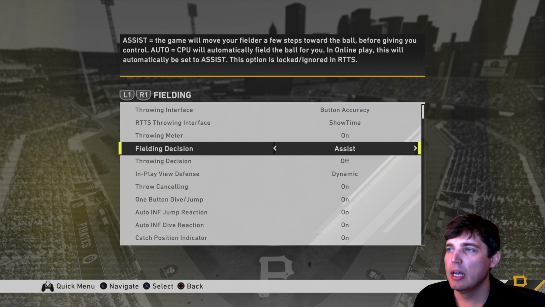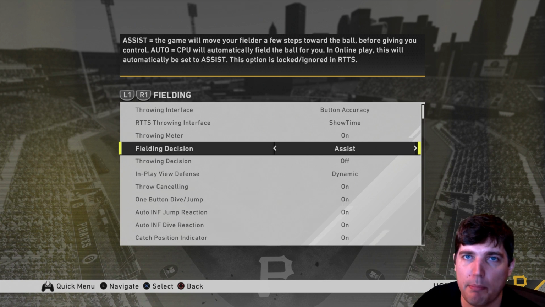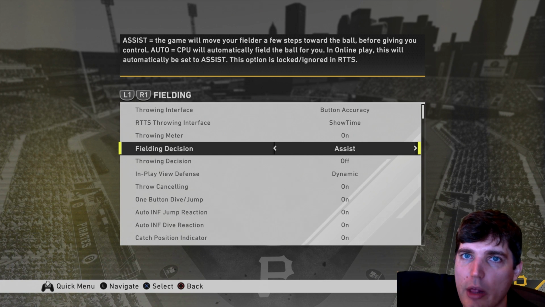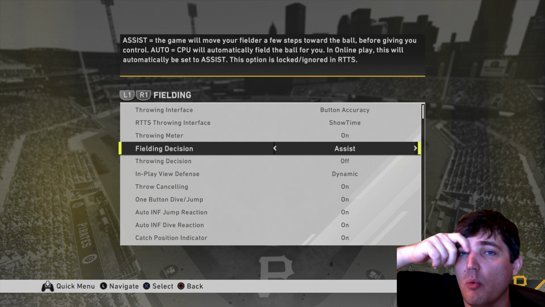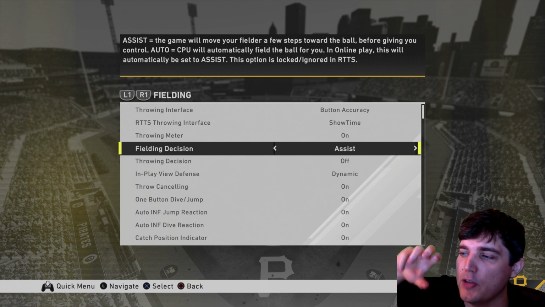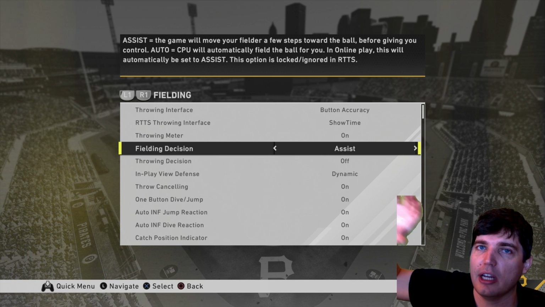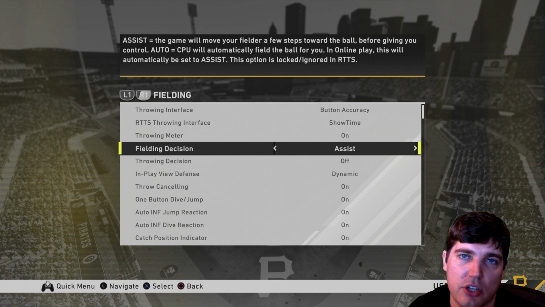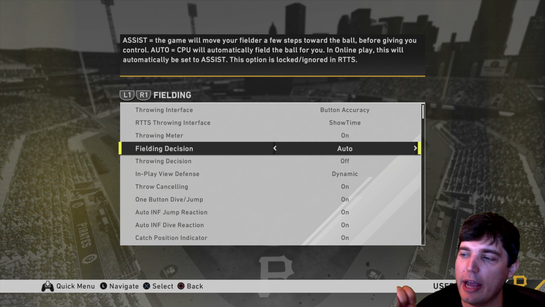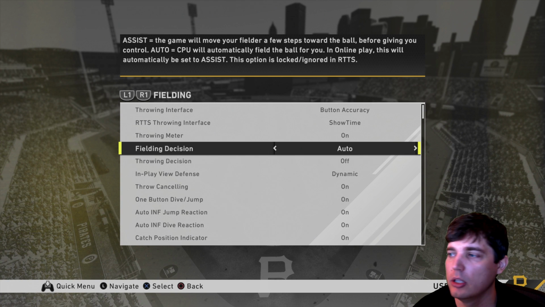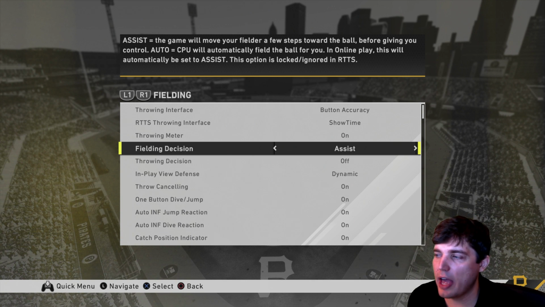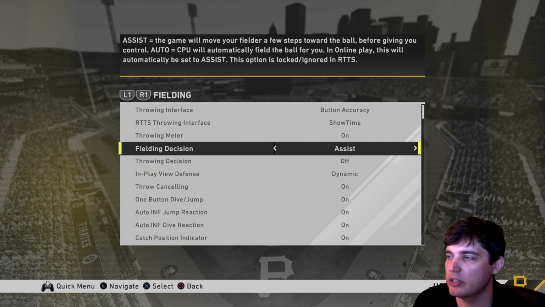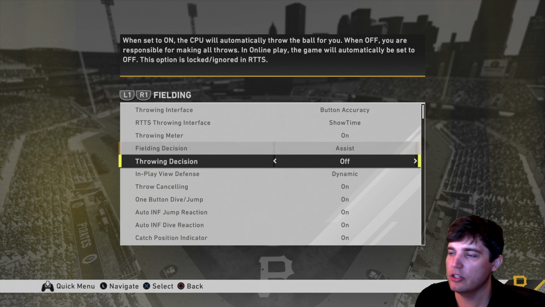Definitely. Fielding decision. I like the assist, because when the ball comes off the bat, you won't really know, in the first half second, where that ball is going in relation to the fielder. So having the fielder in their decision, they'll take a couple steps. They'll assist you. So it says in online play, this will automatically set to assist. So you might as well have it. But if you want to grind offline and you want to have as few decisions as possible, go to auto and the computer will do it. So if you ever give them a hit, you can just let the computer do it. So it's a lot easier to grind it that way. But online play, I just use assist since it's standard and you kind of just get used to it.